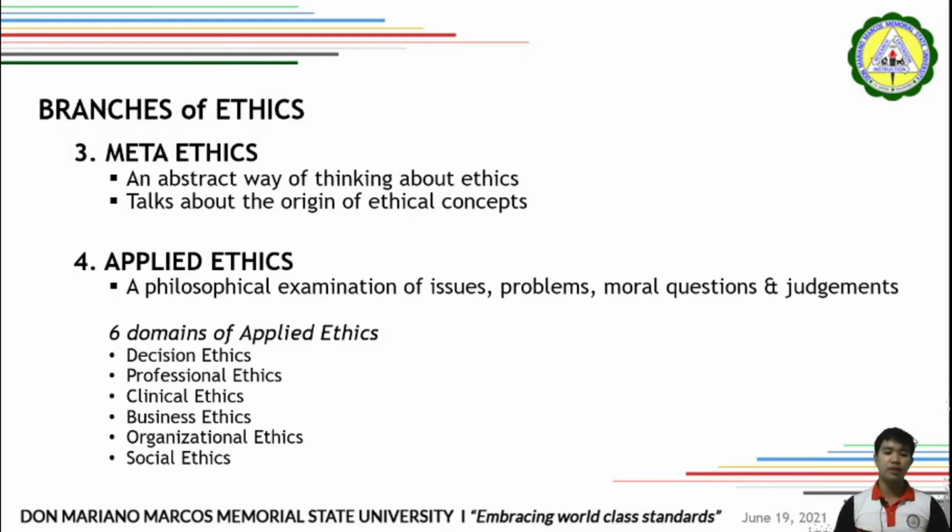Organizational ethics is used by private or public agencies like the government. So, for example, sa government is meron tayong code of ethics. So, yan ang ginagamit ng government agencies para i-control or i-monitor yung ethical behavior ng mga empleyado sa gobyerno. Meron din tayong labor code, di ba? Sa labor code, meron mga code of ethics yan na sinusunod ng mga pribadong kumpanya, pribadong organisasyon.